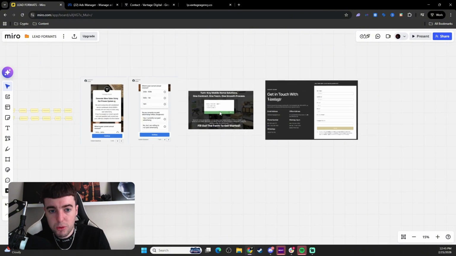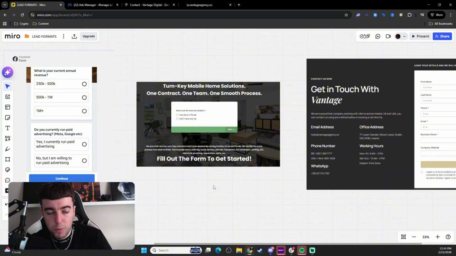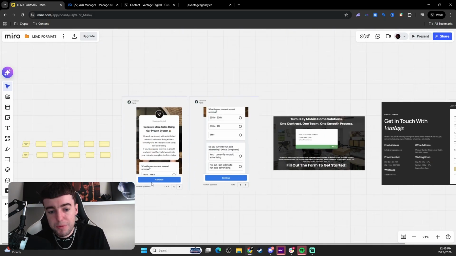So in the long run, that's what you're going to want to start to transition into: your Meta advertising going to the same landing page, your Google advertising going to the same landing page. And it's going to allow you to do a lot more in terms of tracking. You're going to be able to track the pages that they go to in your GoHighLevel. You're going to be able to track in your analytics where they're coming from, what states, what cities. All of that information will be on your website. Whereas with the lead form, all you can do is retarget the people that have opened it. With your website, you can actually retarget a lot more when it comes to the website traffic from those clicks coming across.